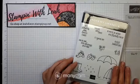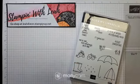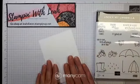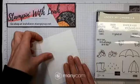So this is the stamp set that we're going to be using, and today I'm going to be working with some of the current 2019 to 2021 in colors, and so I've got a piece of Whisper White cardstock here.